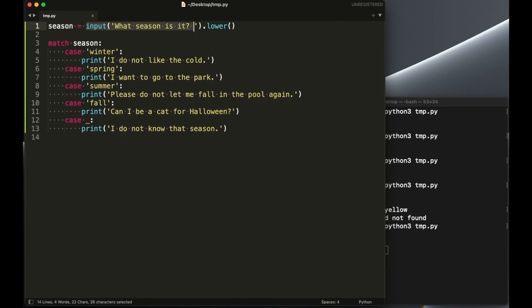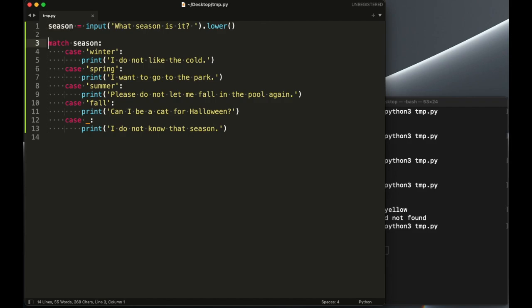So this first line up to the dot is going to read in the user's input and resolve to a string. Here, I'm going to immediately take that string and make it lowercase. Store it in the variable season.